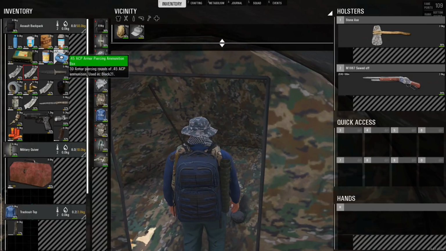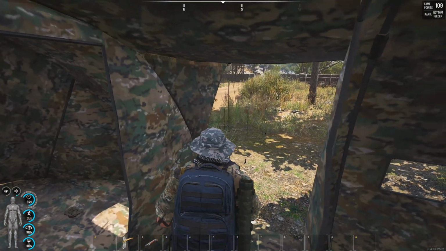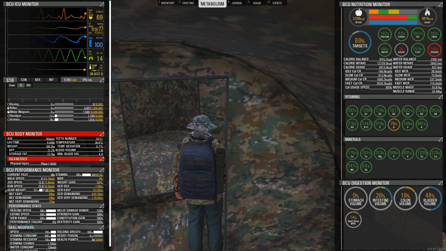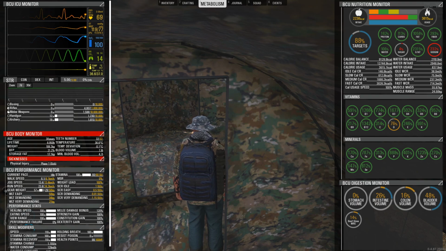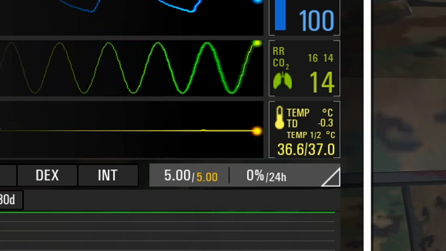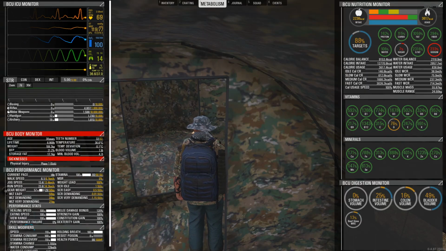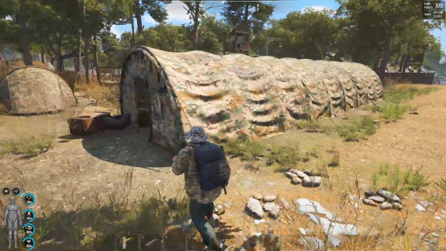Now, the problem is if you're wearing too much in the hot areas on the south part of the map, you will get hyperthermia. You will start to pass out, and your health will start going down. If you look here in your metabolism menu, under sicknesses on the left-hand side, it will tell you what injury or if you're sick. And if you look at the top there, you'll see temperature. Look at the bottom yellow line on the graph. My temperature at the minute is 36.6 to 37.0. Now, if that hits 38 or 39, then I'm going to run into issues, which means I'm getting hyperthermia. And that means you have to strip down, go in the shade and stay cool.